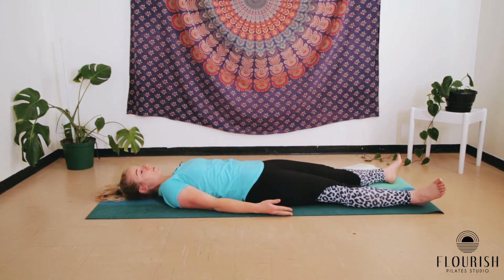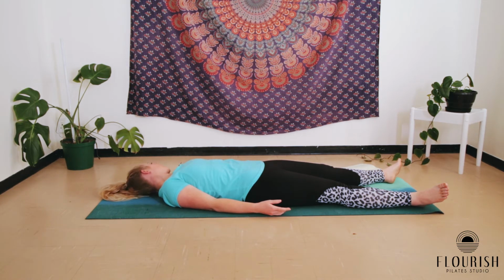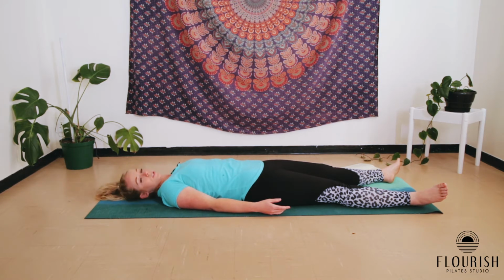And we're going to start our warm up here. So we're just gently going to take our head from side to side. Just gently rocking the head as if you're shaking your head no. Just let your head feel supported by the ground. If your head can't comfortably reach the ground, then place it on a folded up towel or a little cushion. But you want your head to be supported, yeah. So don't let your head be hanging in the air. We don't want any tension on the neck.